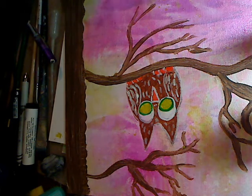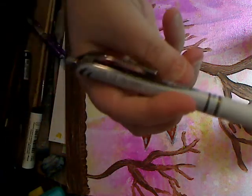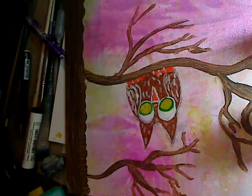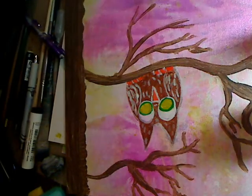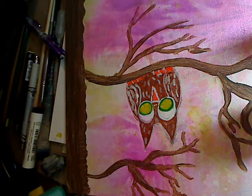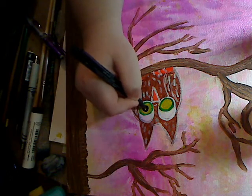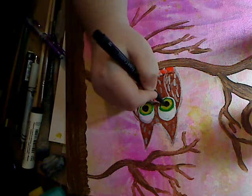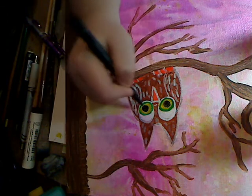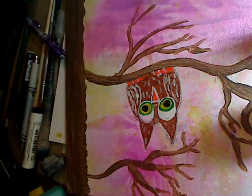Now I'm gonna take, where is it? My marker, or my pen rather. The Energel liquid gel ink pen that I love. Let's see if it's gonna let me. Maybe I can use this. I'll just use a black, if you have a black Sharpie, Faber-Castell, Sharpie, Bic, those are all alcohol ink markers. So I'm just going to give him a big, with my black marker. Make him have big eyeballs, big pupils. And once that dries, I'll go over it one more time.